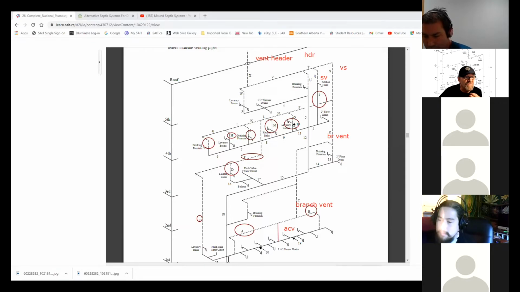By the way, what size would it be at the base of this stack? Would it be 3-inch or 4-inch? 4-inch. Well, the only way it's going to be 4-inch is if we exceed 18 fixture units on any story, or if there's 7 toilets tied to it. So how many fixture units are there here? Well, we've got 6, 9, what have we got? 12 or 13 inch-and-a-half showers. I don't think that's 18 fixture units, is it?